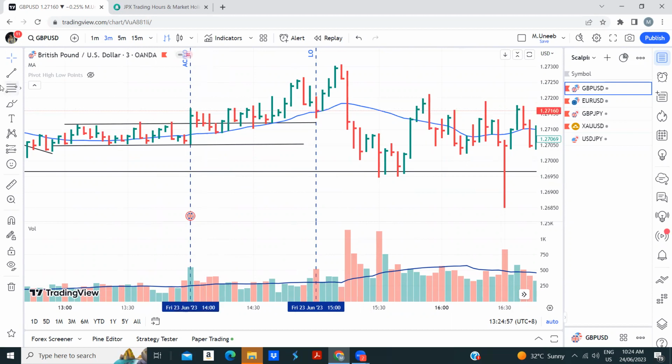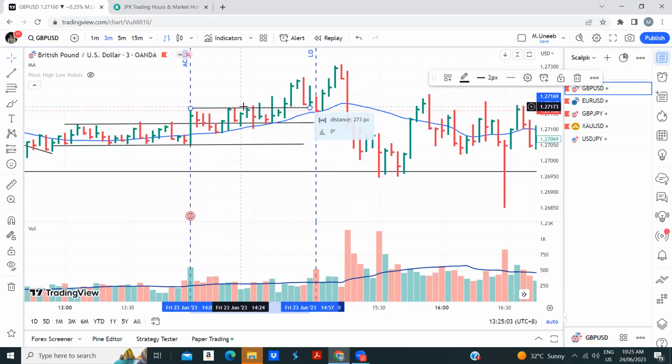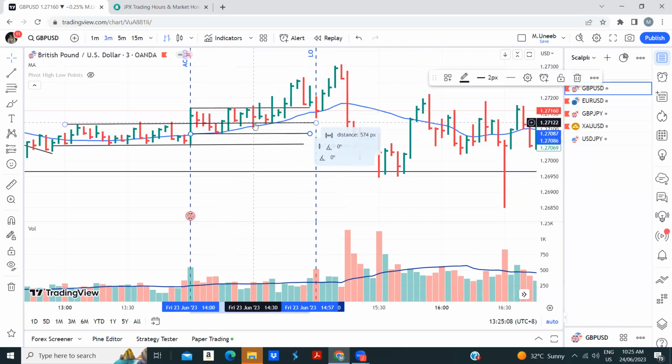Remember that once the price breaks out of the region, what do you do? Make a range. Yeah, you make a range here. Now the entry would be clear. The price came back, tested this region. Now this is a test here, a very, very clear test. Okay. This one is also a good test. This one is also a good test. So we have 3 entry opportunities here. This one, and this one. Right?